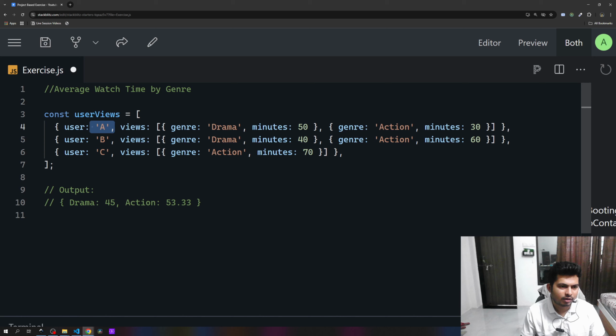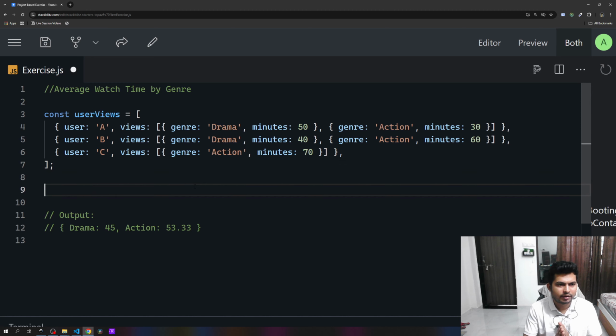We need to get the output something like this: drama, that will be genre, action, that will be genre, and we have to calculate average watch time. This will be in minutes.